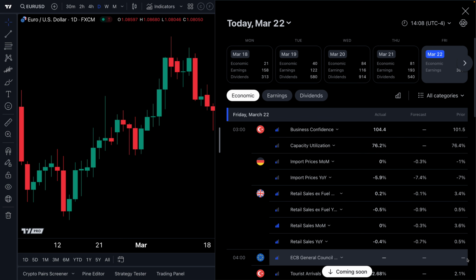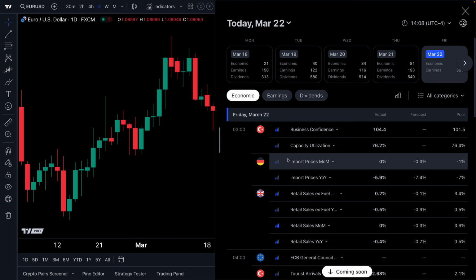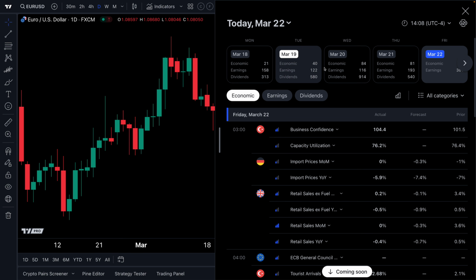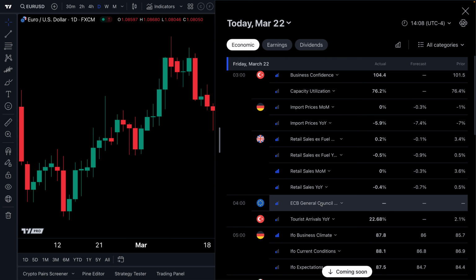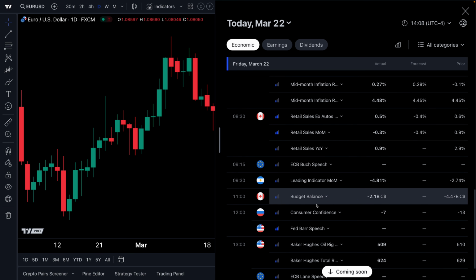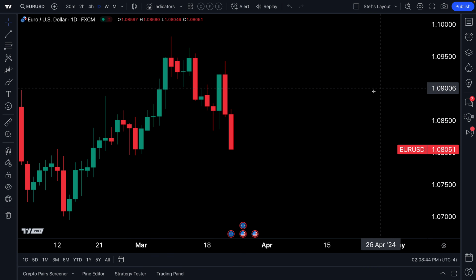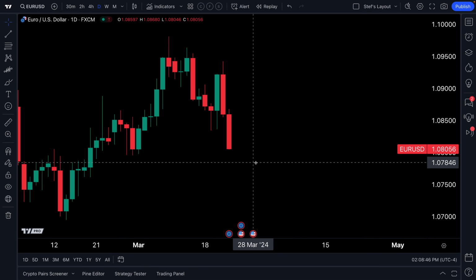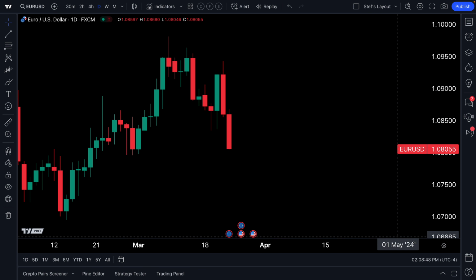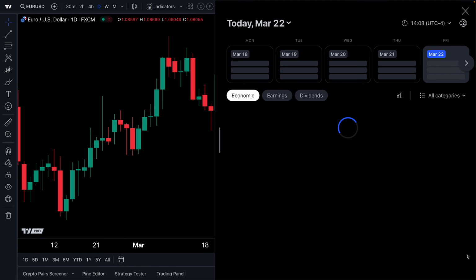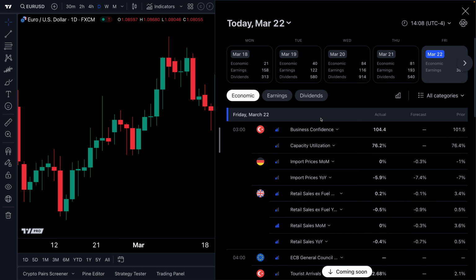One click and the whole calendar opens up, where we can see a ton of information globally for economic events, earnings, and dividends. Now we're going to walk you through this calendar so that by the time you're done watching this video, you know how to utilize all of these features and tools, and even what some of this more complex information means. You just may very well become an economic expert by the time this all wraps up. So one more time, we head down here to the bottom right, we open up our economic calendar.